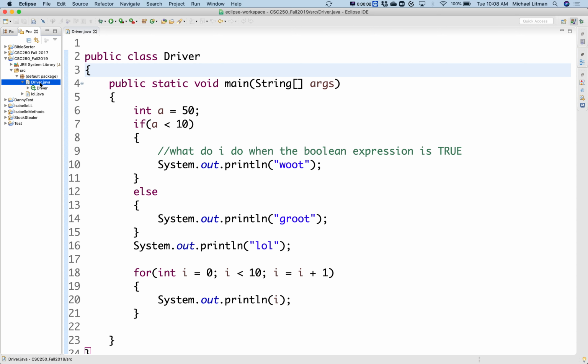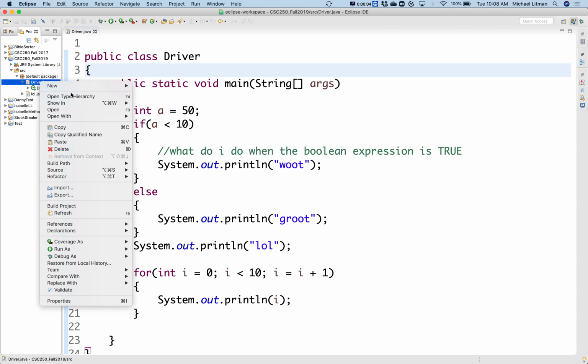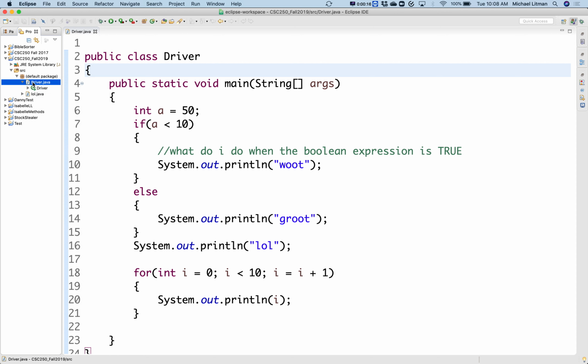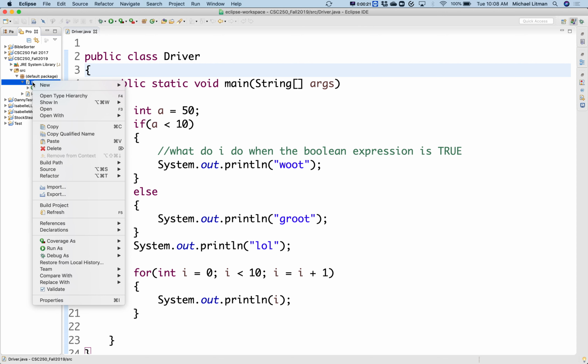Right-click on driver.java. Scroll down to where it says Show In, and you should have an option for System Explorer or something like that. So I right-clicked on driver.java. Well, that's the problem. I'm not getting that. I see everything. So somebody who has a Windows one, there should be something roughly equivalent to this.